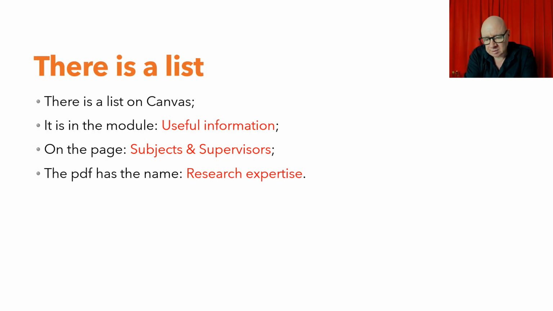So if you did a bachelor, it might be a little bit easier to come up with a topic and preference for a supervisor. So we have put some information on Canvas if you are still not sure about what you want to write about. So you can find it on Canvas.